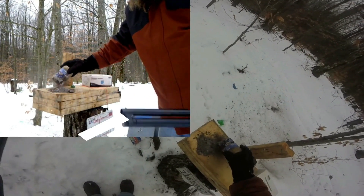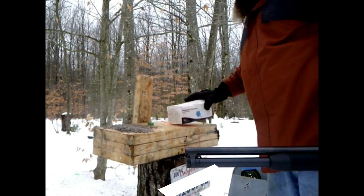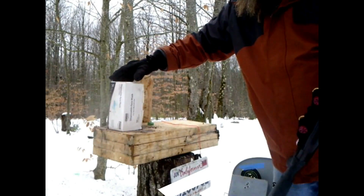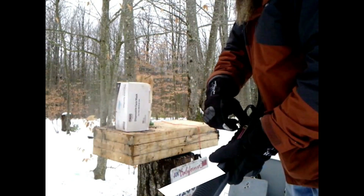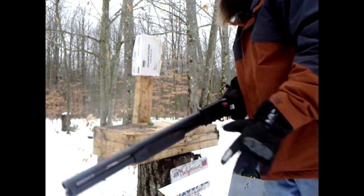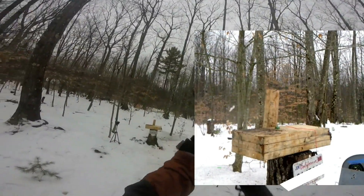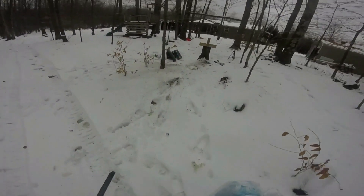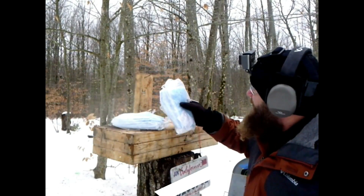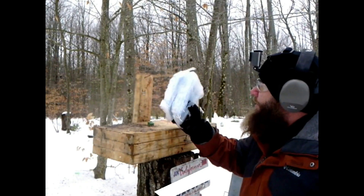Nothing like the power of a three-inch 12 gauge shotgun shell to wake you up. I am definitely going to use one of those waterfowl rounds on this. Disposable face masks, non-medical use — any last words? You want to piss me off anymore before you disappear? I've about had it with you face masks. Say goodbye. I don't think these face masks are good anymore because they got all these holes in them — virus would go right through that size hole. That's right, it would have gone through you anyway.